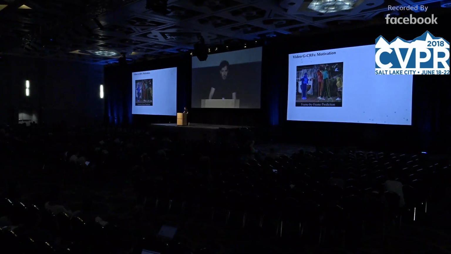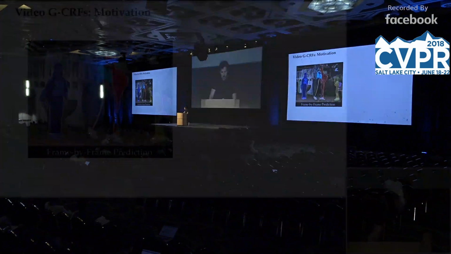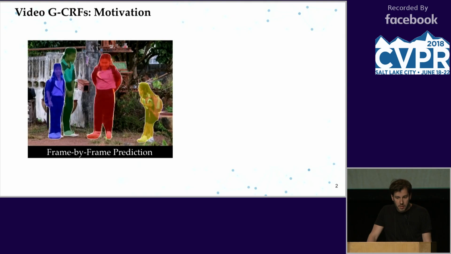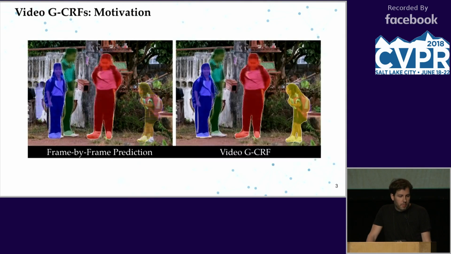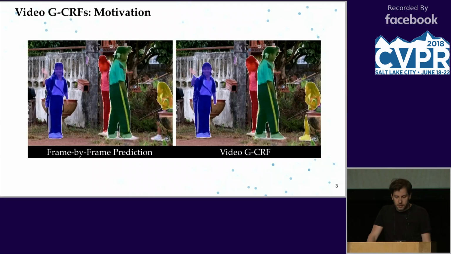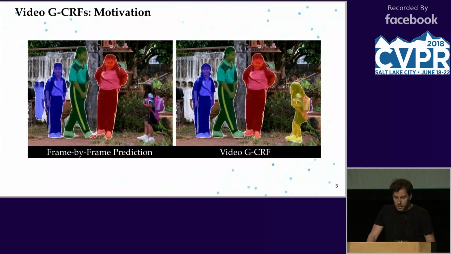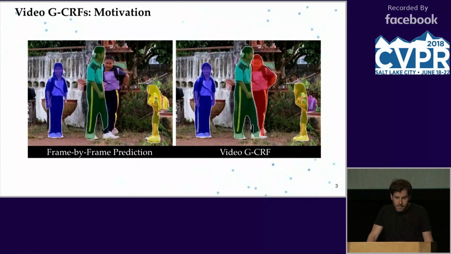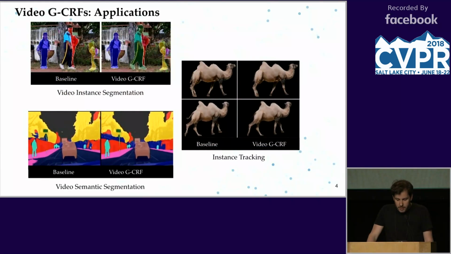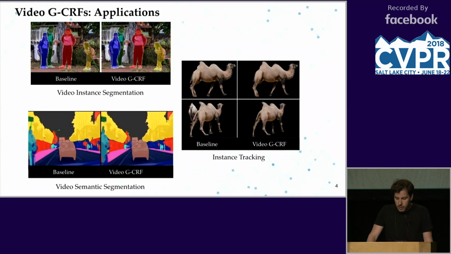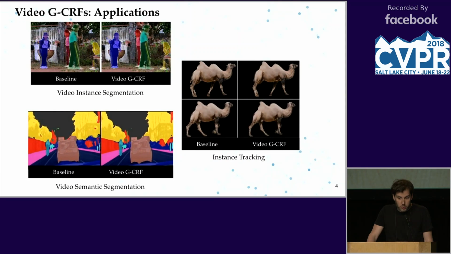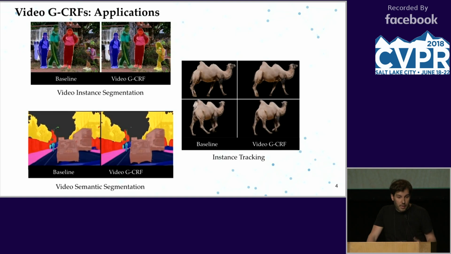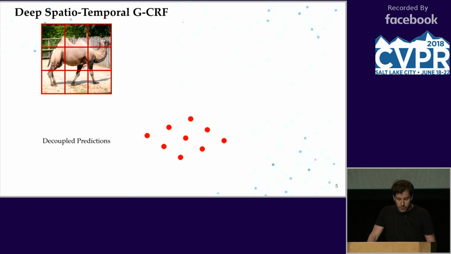If we perform frame-by-frame segmentation with Mask R-CNN, we see that by ignoring temporal context, the method occasionally makes false detections, misses some objects, and does not have smooth predictions. By contrast, the method that we will describe here, called Video Gaussian CRF, exploits temporal context, allows information to flow across frames, and has smooth and consistent predictions in time. Our approach is versatile and allows us to address semantic segmentation, instance segmentation, and instance tracking in the context of video. It's particularly efficient and allows us to perform inference with CRFs in video.